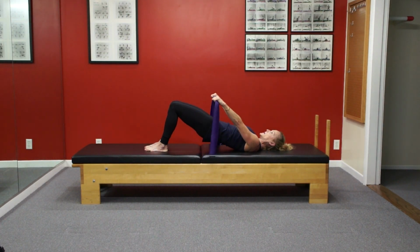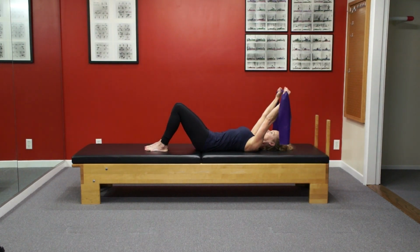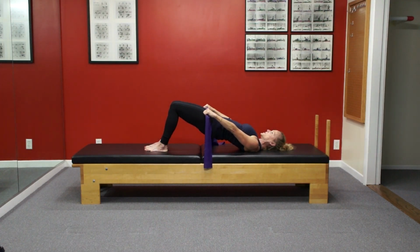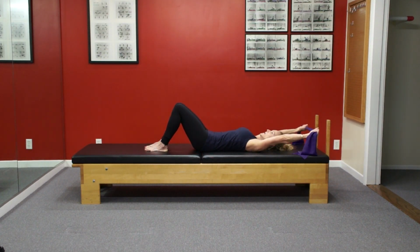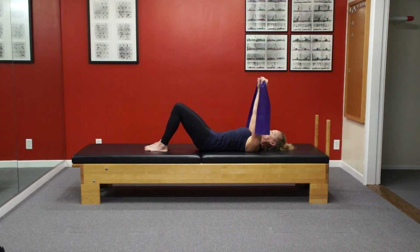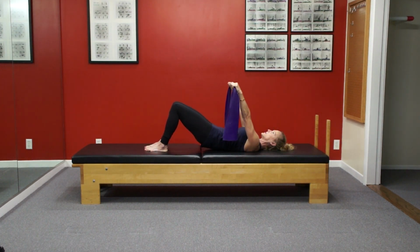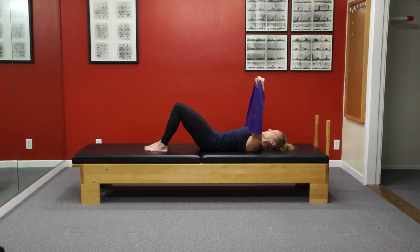Inhale. And we'll do two more like that. Tipping that pelvis, lifting that lumbar, lifting that thoracic, reaching those arms. Inhale. And we'll do one more. Inhale there. And I feel like I need just one more. My spine is asking for it. We breathe in. And inhale there. And slowly rolling it down.